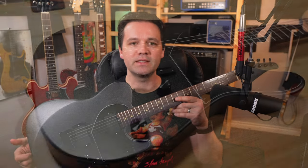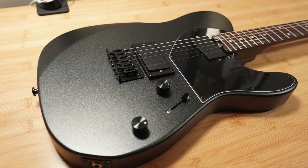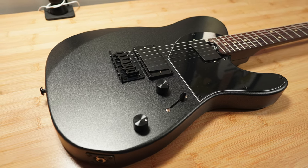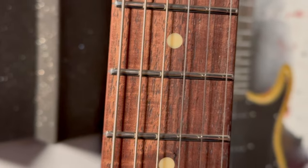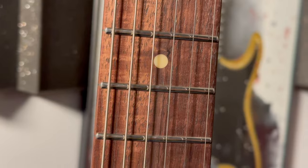My thoughts about the guitar — I've probably said this on every EART guitar: fit and finish is amazing. It's a satin finish and I really like it. I love the look of this one. All the EART guitars I've checked out have amazing fret work and this one's no exception. They do these rounded frets — super smooth, it's like they spend extra time on it. Tuners are great, they turn really smoothly. I'm not a battery guitar lover — I don't love batteries in a guitar, so that's one thing I don't love.